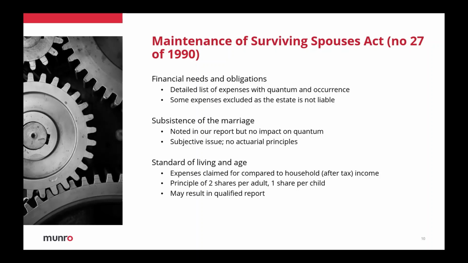And standard of living and age, finally, and that is an important part of the process because we often get people overclaiming. I guess there's an element of fear or sometimes maybe an element of greed where people want to empty the estate, and we look at the deceased and the surviving spouse's means and especially their earnings to look at what would have been a reasonable expenditure to maintain their lifestyle. And if we feel the claimant is claiming too much, we won't necessarily adjust it, but we will note it in the report, and the executor of the estate and the master of the High Court might have to address that.